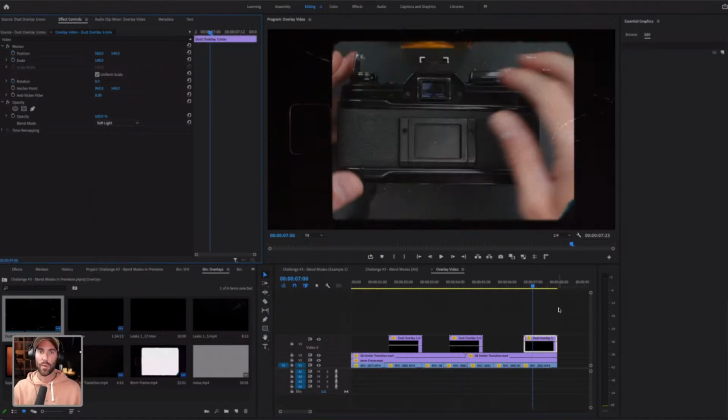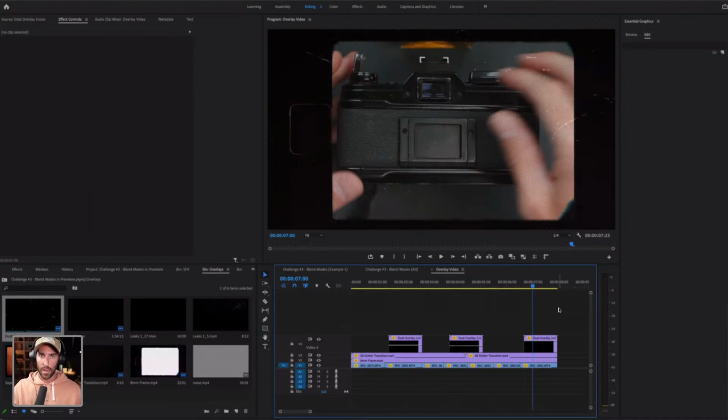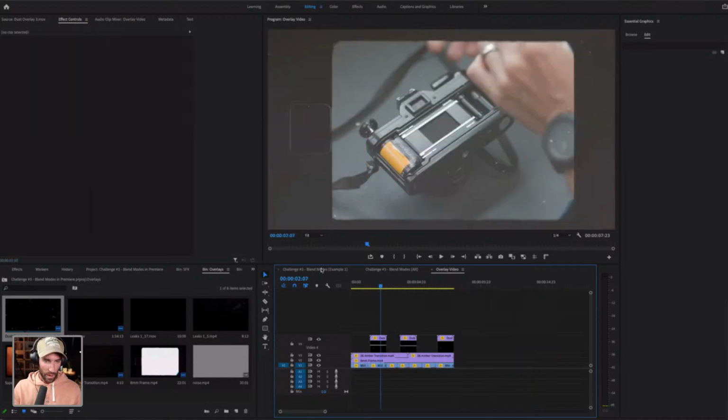So in a very short amount of time, we've now created a really unique, fun little sequence with these cameras. We've added our Super 8 template right here that already adds a lot of vibes and flavor and this cool vintage look. We've added some amber transition light leaks, and then we've added the dust and scratches on top of it. So it's a great place to start and a really awesome, unique sequence.